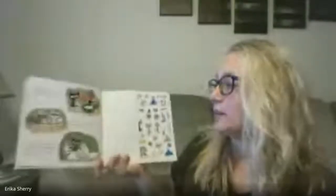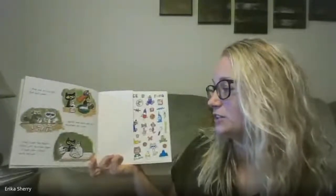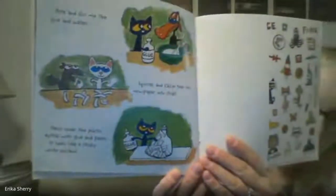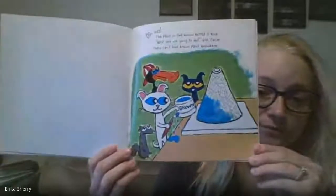Pete and Gus mix the glue and water. Squirrel and Callie tear the newspaper into strips. They cover the plastic bottle with glue and paper. It looks like a sticky white volcano. Oh no, the paint in the brown bottle is blue. What are we going to do? Asked Callie. They can't find brown paint anywhere.